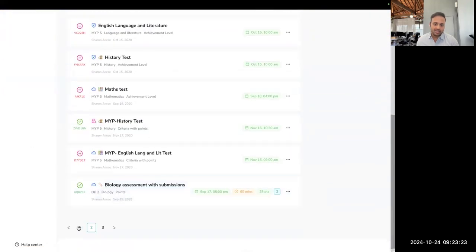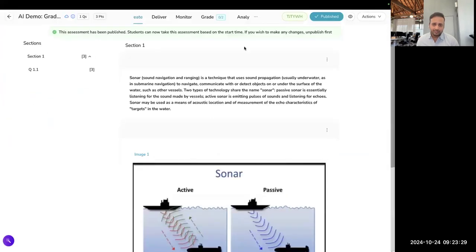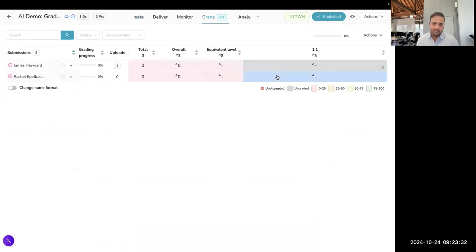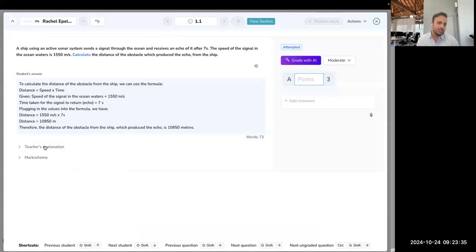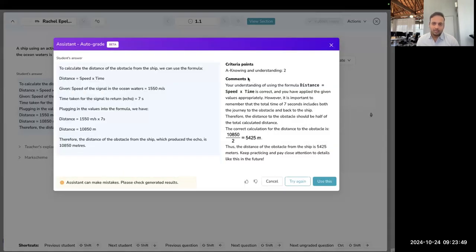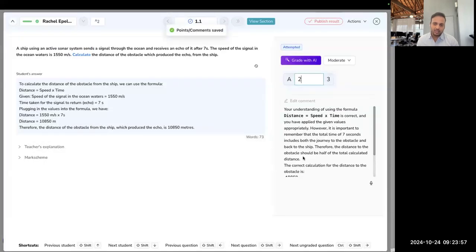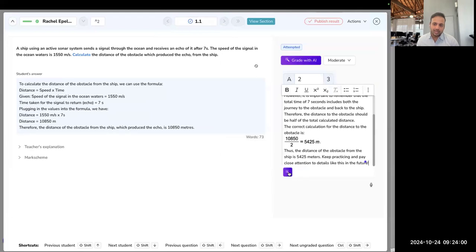So if I show you an assessment where you would be able to grade student answers using AI, you just go on to the grading tab. If the student has written a typed answer and if you've included a solution or a mark scheme to the question, you can simply choose your desired mode of grading, and you can simply click on grade with AI. It would automatically analyze the student's answer, and it would be able to assign points and feedback in the student's answer. You can simply click on use this. If you do not agree with the feedback, you can obviously edit it manually, or you can use the writing assistant to edit the feedback as well.